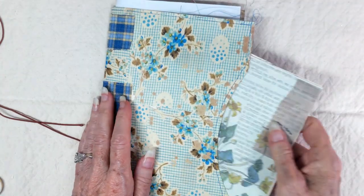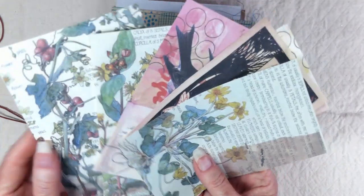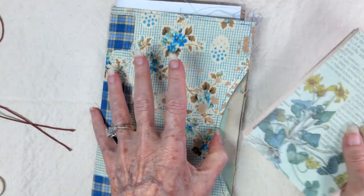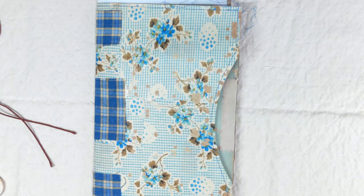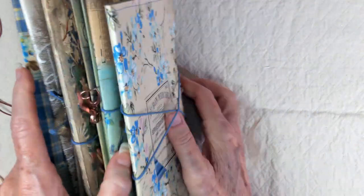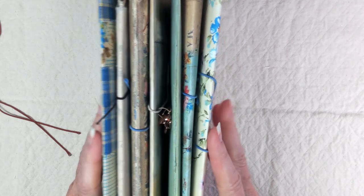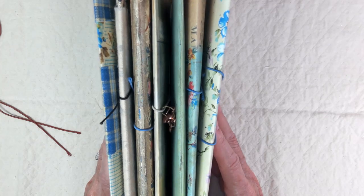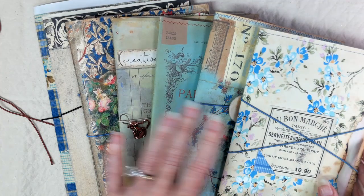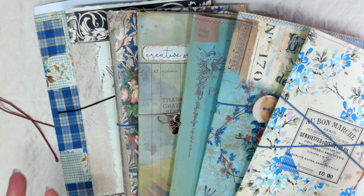And on the front, these are from one of those boxes, Studio U box or something like that, you get monthly. I got it for a couple months, and I keep forgetting to use them, so I thought, well, if I put them in here, hopefully I'll remember. So that's my collection. I literally have them, except for the Christmas one, on my shelf, and I memorize what's in what, and I just pick one out, or I pick 2 out, and I pull from them. So I really recommend that you take your favorite printables and do a fun holder like this that's freestanding. Great gift, great happy mail.